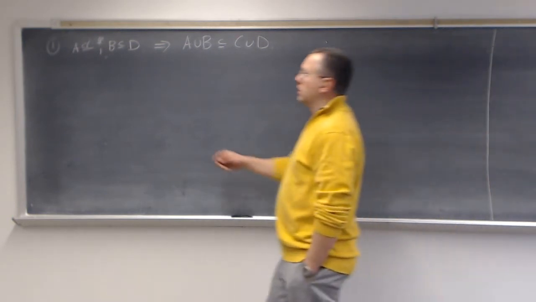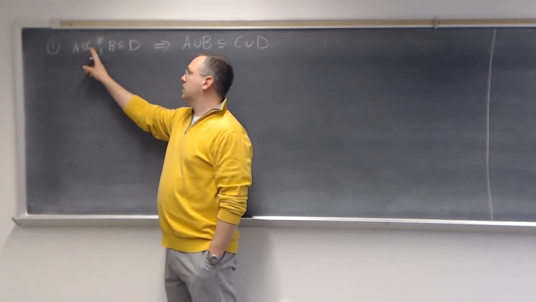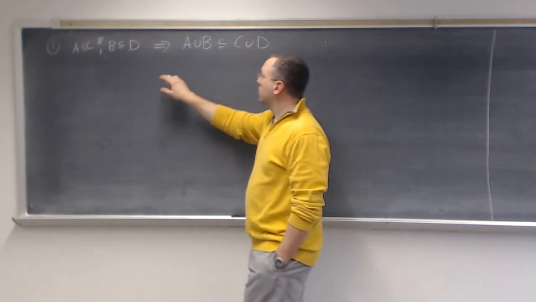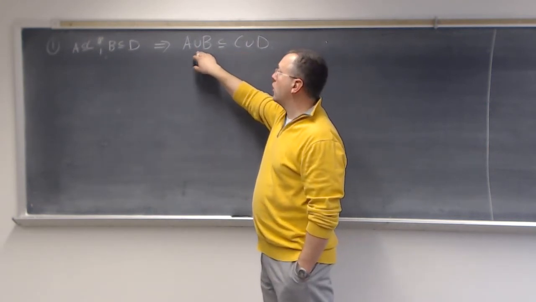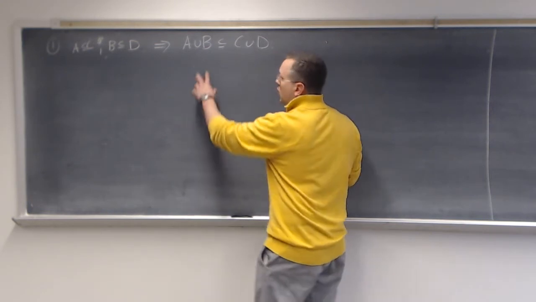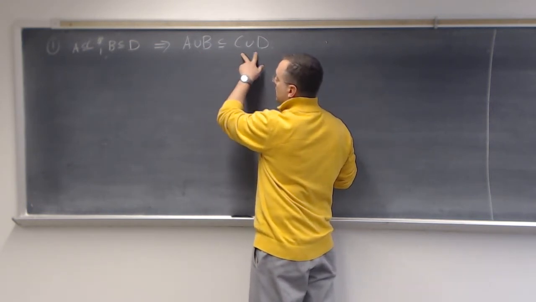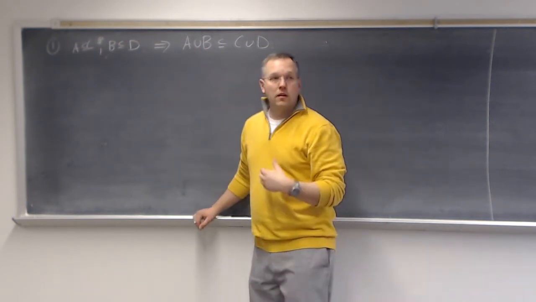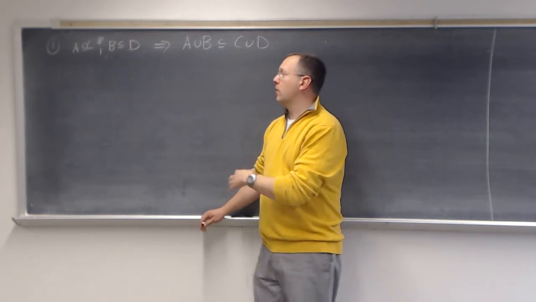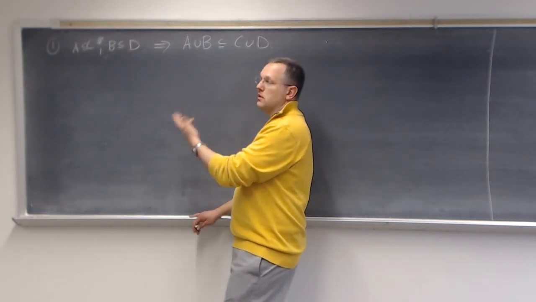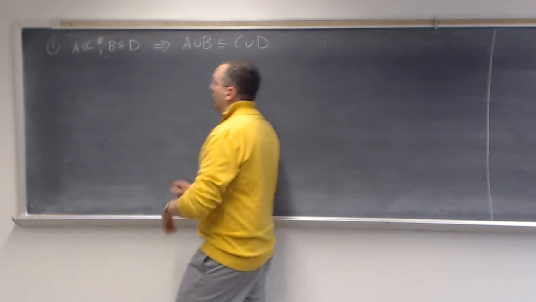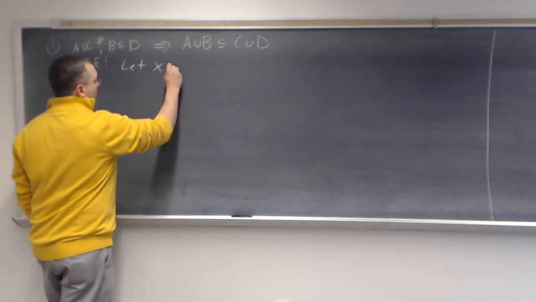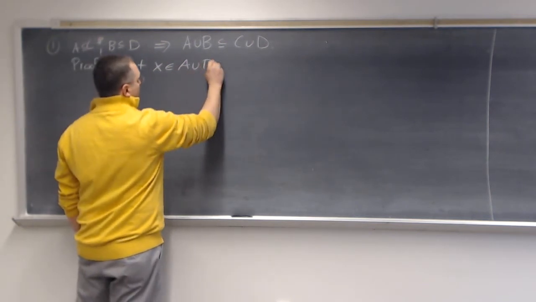You need to use this hypothesis. You're going to use the fact that A is a subset of C and B is a subset of D, but that's not where you start the proof. The real substance of the proof starts here. We want to show that A union B is a subset of C union D. So you take an arbitrary element of A union B. That's really the first major statement that I'm looking for. You can say let A be a subset of C, let B be a subset of D, but you don't even really need to do that first. What I would do is start with: let X be an element of A union B.